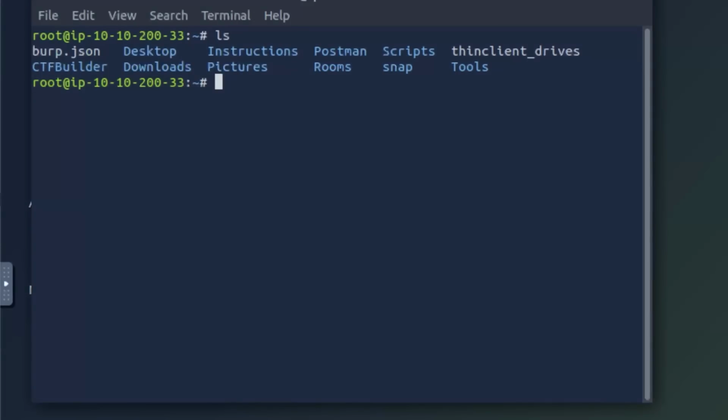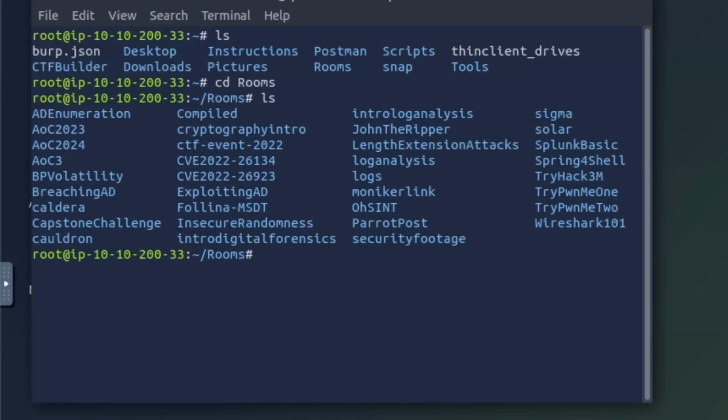And for the purposes of this specific room, there is a task file that they want us to look at anyway. The task file is inside of the rooms directory, in the logs location. So if I do rooms, and we look at this, we have all this stuff.